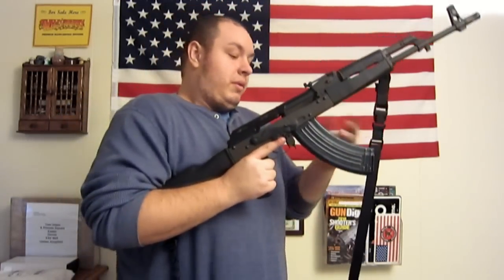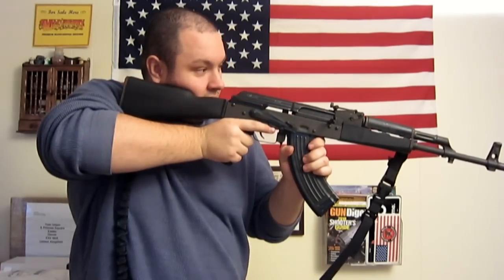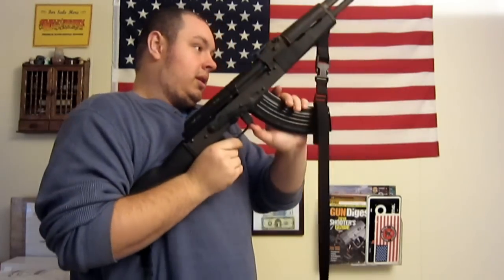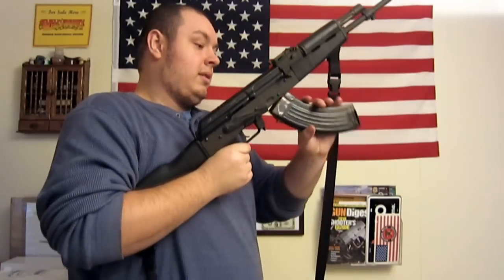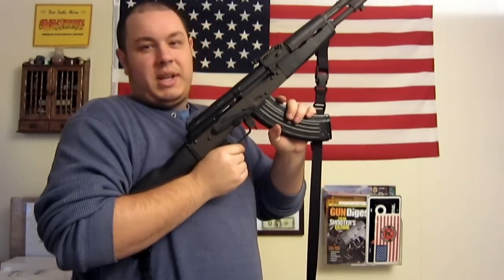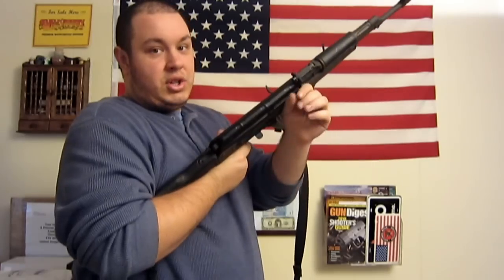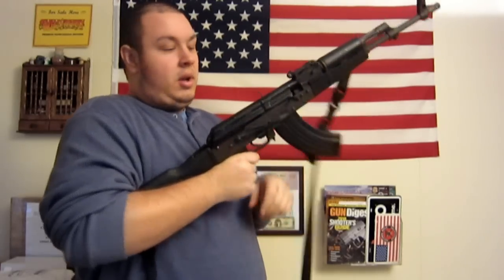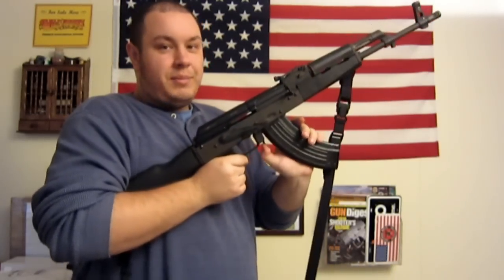Okay, when you're reloading your gun, obviously, you're shooting, it goes click, you're out of ammo, right? Hold the gun up, cant it a little bit, take the magazine out, grab a new magazine, put it in. And what's the biggest issue with AKs? Now you got to cant the gun again, reach under, charge your weapon. Or sometimes people come around the other side and charge it. So that's a big issue.